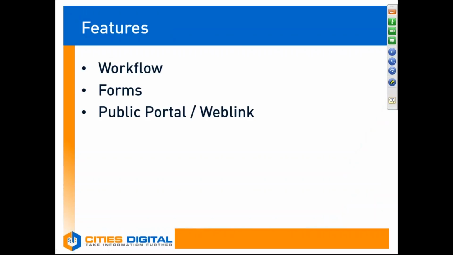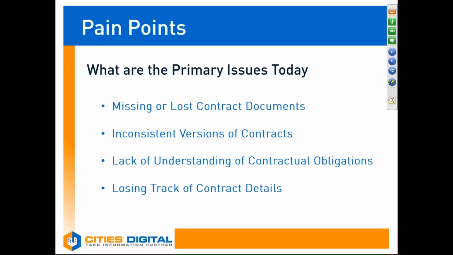As I mentioned earlier, you can search Laserfiche for any data related to incoming emails, any incoming documents that are being pushed through the system either by forms or by drag and drop. And so ultimately what we're going to be looking at is, again, the workflow, forms, and the public portal. And so when we talk about automating contract management, we talk about what the primary issues are today. Ultimately, missing or lost contractual documents is a real problem these days for keeping everything on paper. Who knows where that paper is specifically filed, especially for a multi-year contract, and having to go back and find that file can sometimes be an issue. Making sure that we have consistent versions of contracts.